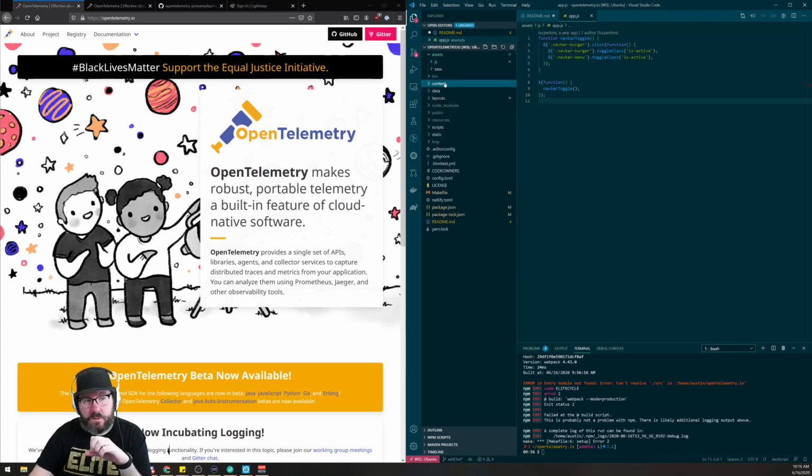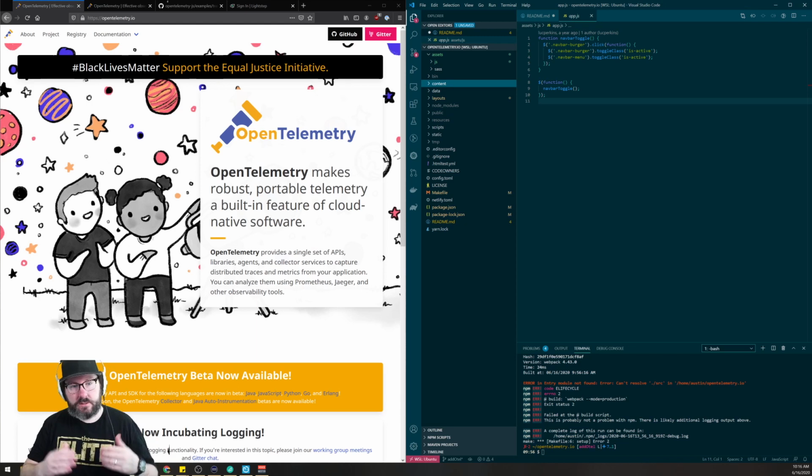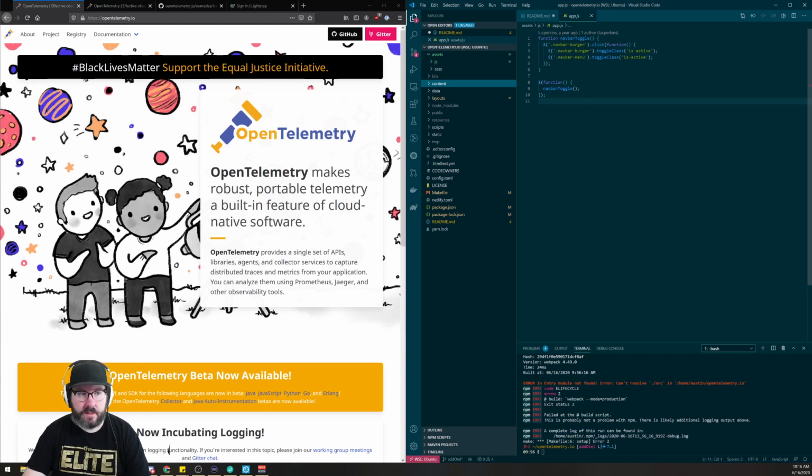But since OpenTelemetry Web is only available as ESM modules, and there's not yet a handy way to use it, one of the things that hopefully will happen in the future with OpenTelemetry Web as we move towards GA is a way to maybe have it available through a CDN or some way that you don't have to do this extra step. But today you need to bundle the files into your web app or into your client-side scripts.